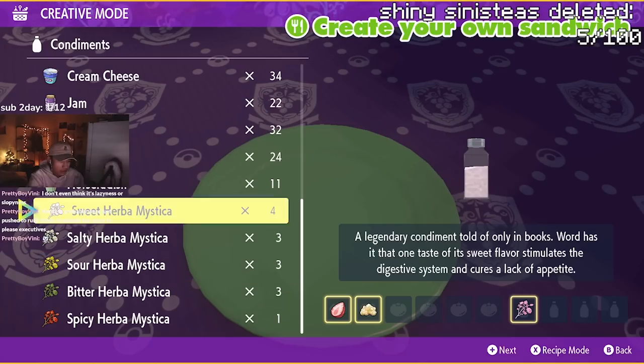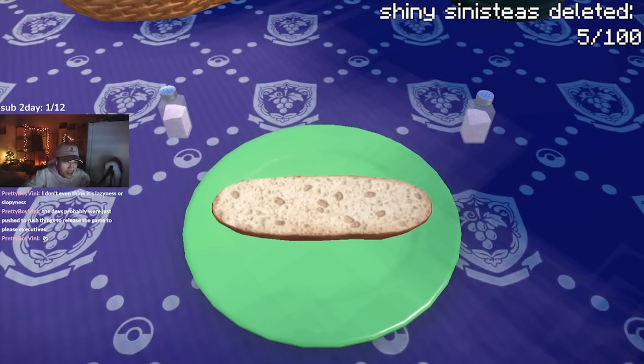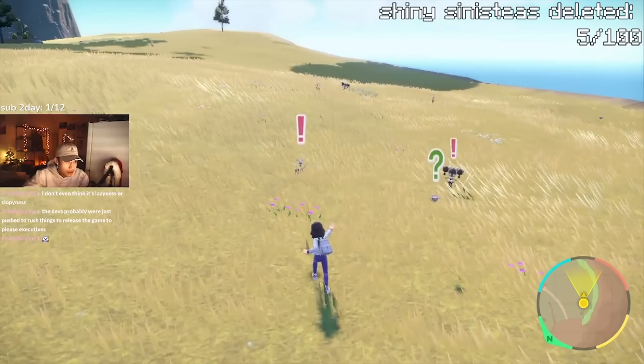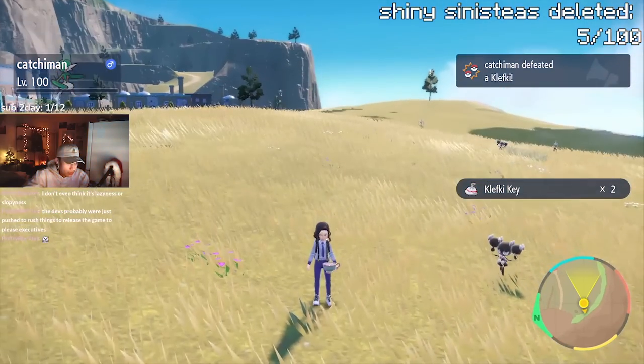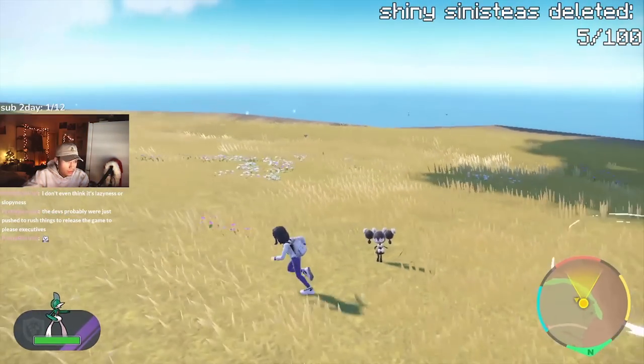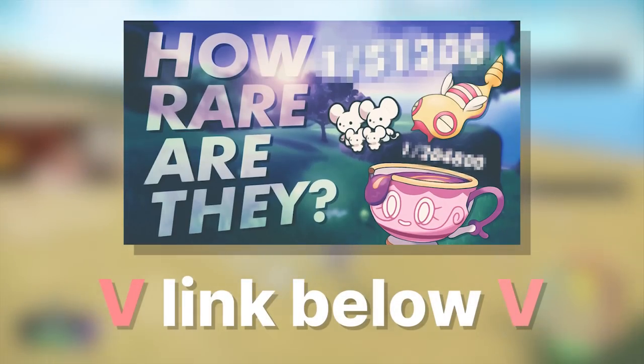With the introduction of sandwiches and shiny hunting in this game, the method for hunting this little teacup is up in the air right now. The methods that would usually work for finding a shiny easily and lowering odds just don't seem to work for this thing. I went into more depth about this topic in my most recent video, so if you are interested, I'll leave that video in the description below.